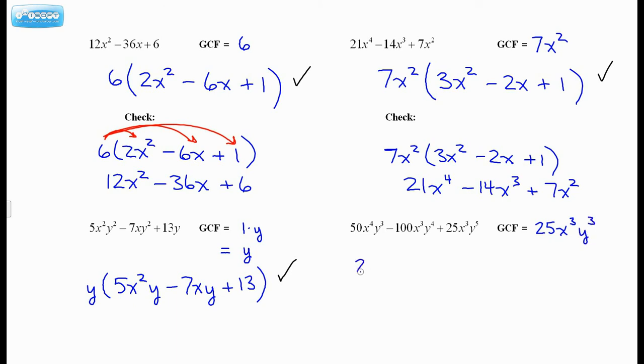So that is what I factor out of this trinomial. So 25x³y³. So let's write out what's left. So dividing this term by this GCF here, I'm going to have a 2x. Because it had a y³, but a y³ actually came out, so nothing else goes here. Minus 100, well, it's just a minus 4. x³. And then most of this actually came out. I just have a y² left. Because 25, if I divide it by 25, I have 1. Well, there's no need for me to write the 1. So this looks okay.